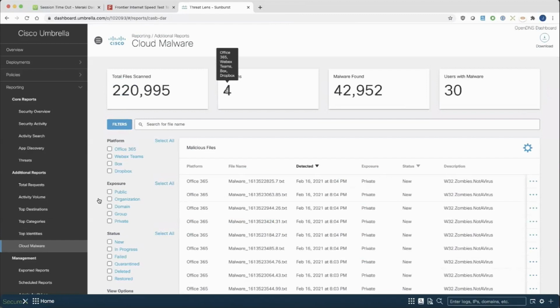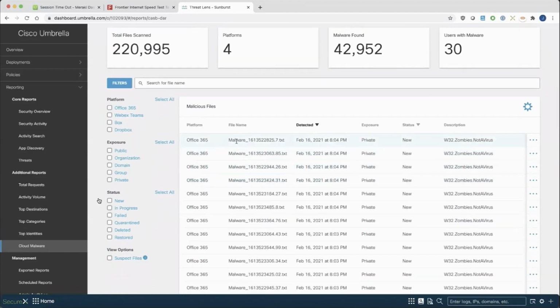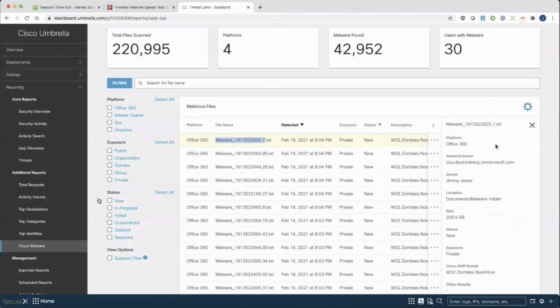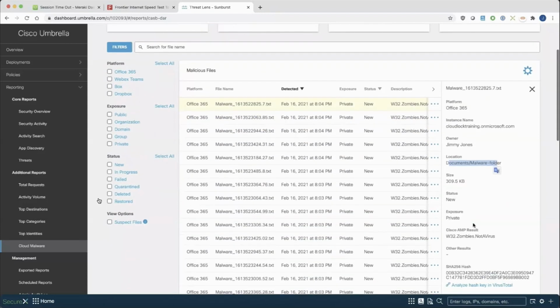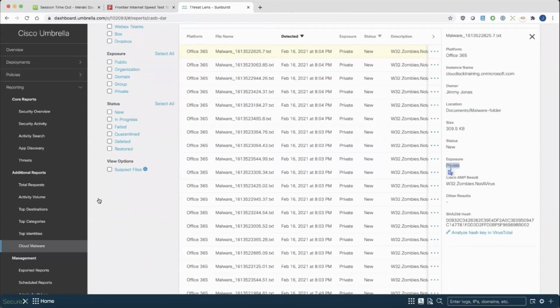And the last one is cloud malware. So this is about using APIs to scan your Box, Dropbox, Office 365 for malware. We're using our AMP technology that we have in a lot of other areas. Anti-malware technology tells you the owner, where this document is, a little bit about its exposure level.